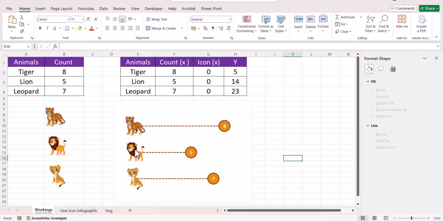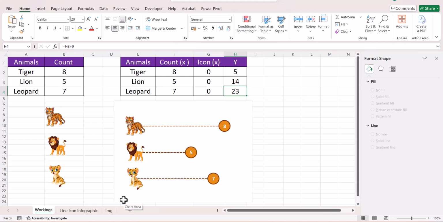So if you see, our icons are not crammed together. We have some space, and that is the reason I have put these large numbers for the y-axis. That is, I've started with 5 and then I have gone to 14 and then I have gone to 23. So you can adjust it if you feel that you require more spaces. But remember, when you are adjusting it, the y-axis which we had earlier, I have put the maximum size as 25.